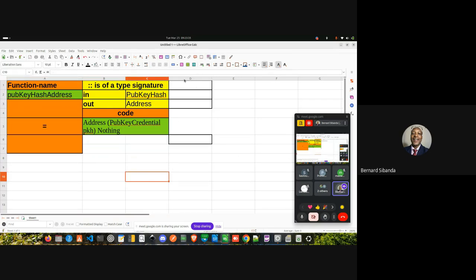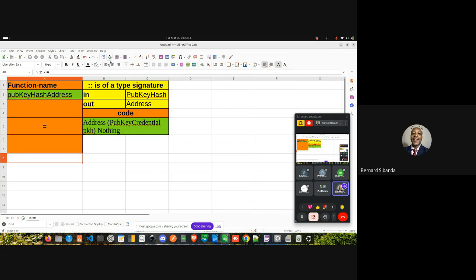Right, I've taken out a lot of stuff. Let's see if it helps or it makes it worse. Right, so I've got a function pub key address. Takes in pub key hash, returns.